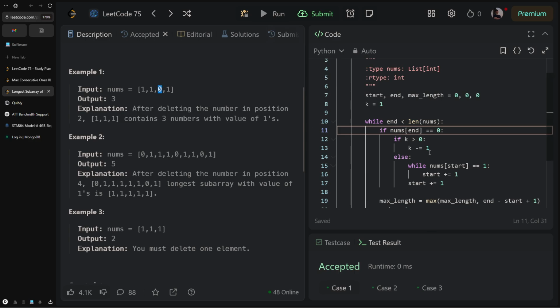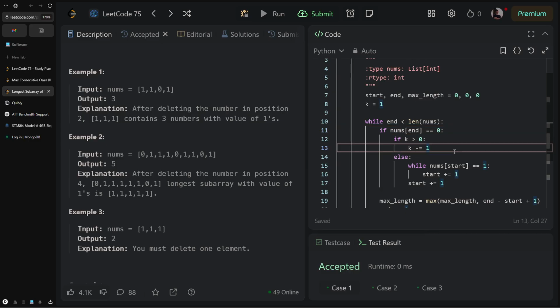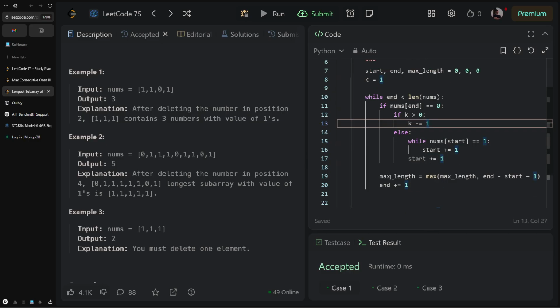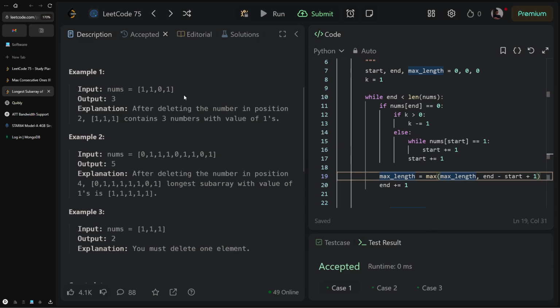So this would be the way where the pointer hits first. We say, okay, if k is greater than 0, which is at 1 on our first one, then decrement this, right? And then say max length is equal to between the max length, which here would just be 0, and then end minus start. So end is 2 minus start plus 1.